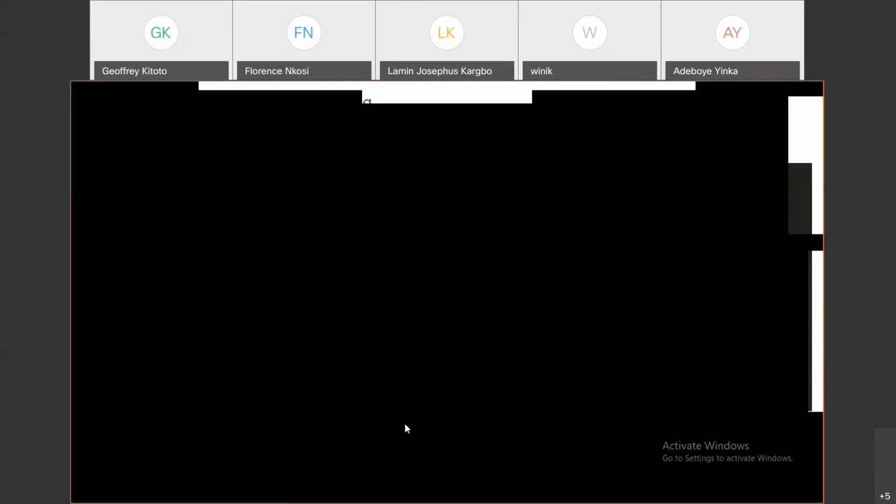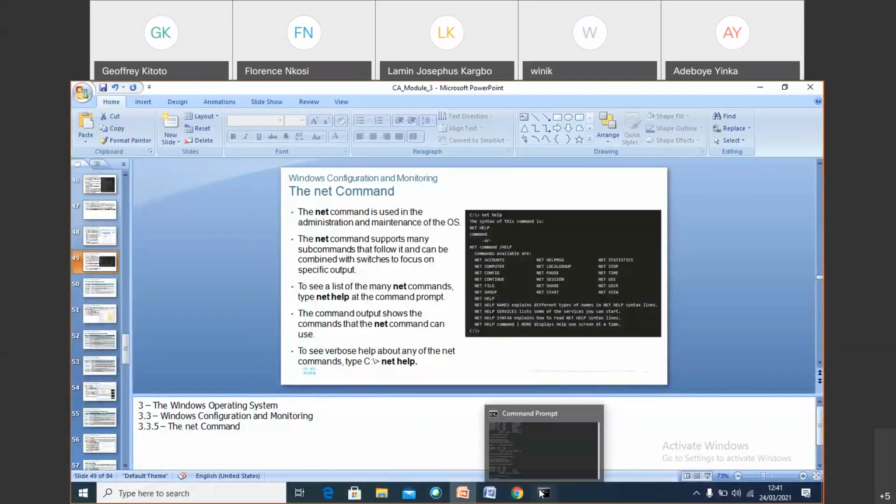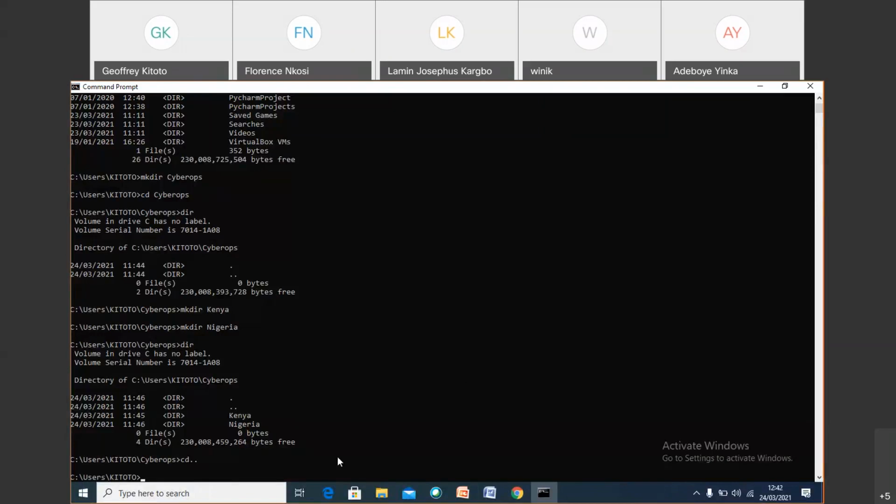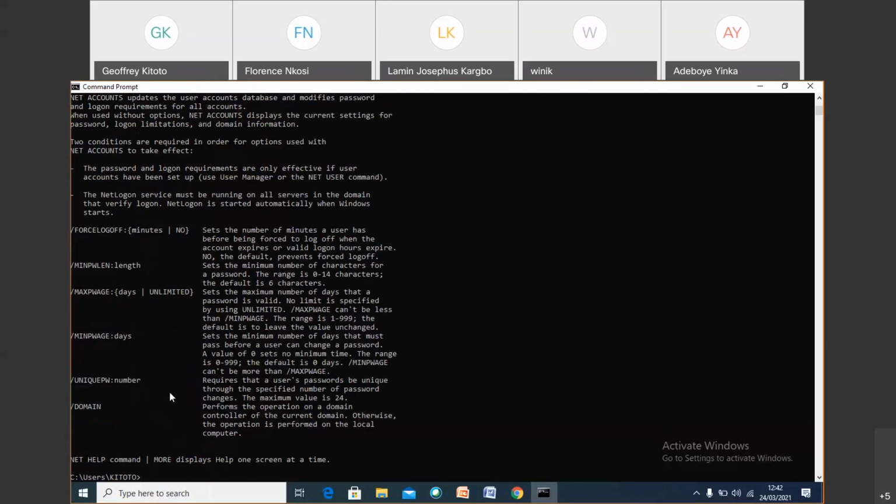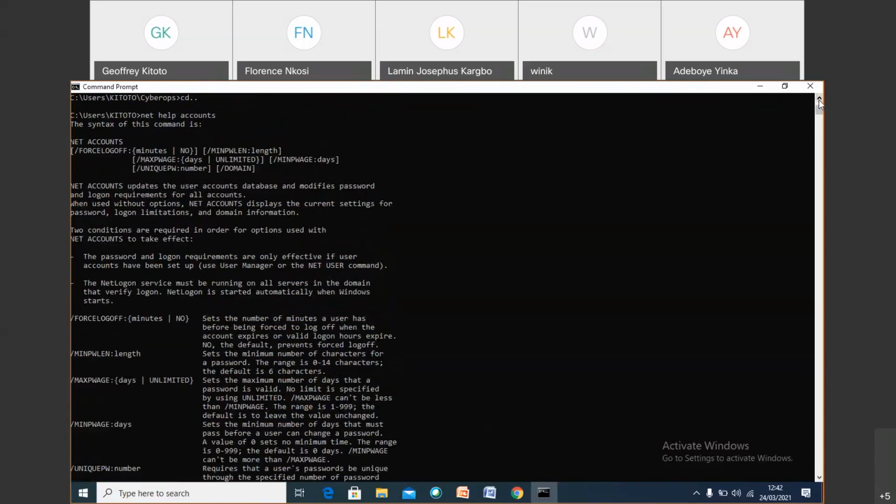Okay, so let's move back to that. Net help accounts. It gives you the specific role of the accounts command and what it does.